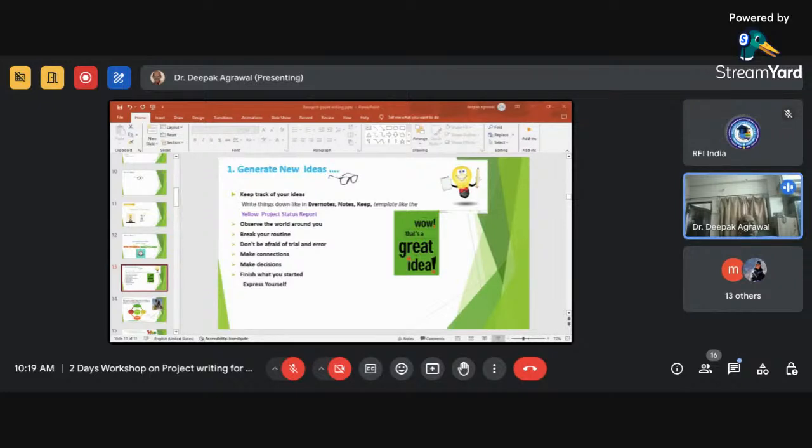Then, while generating ideas, just think somewhat differently about it. It may be a foolish way of thinking. It doesn't matter, because unless you think foolishly, you can't develop something new. You can't invent something new. So some outstanding thought may be there. It might be possible that it becomes realistic in the near future. It might be possible you get something new from that thought.